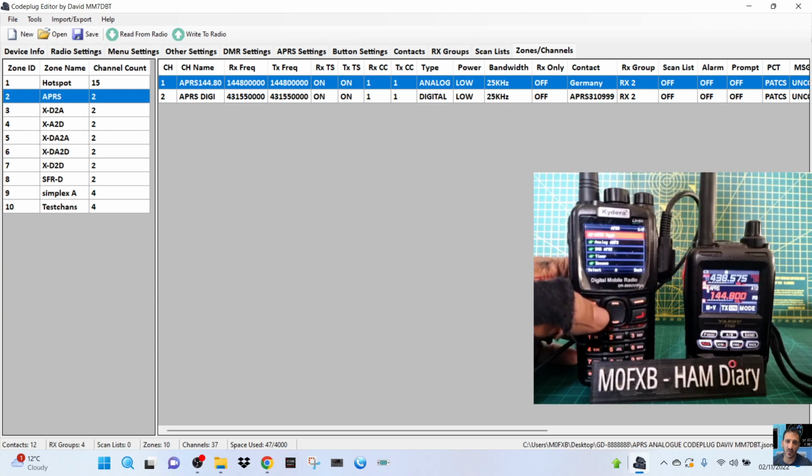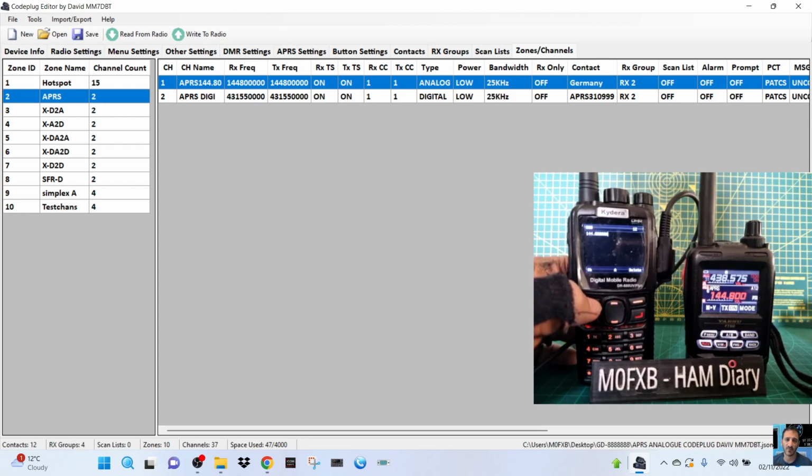So at the top you've got APRS type. Now this is already done in the code plug, but we'll show you because you can set this manually on the radio. So APRS type is analog. Click OK. Select analog APRS PT upload, and I put TX start and TX end. A lot of people actually recommend you do it at the end, that it works better. Okay, upload power, so low at the moment.